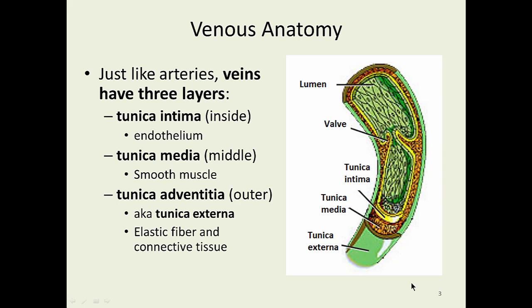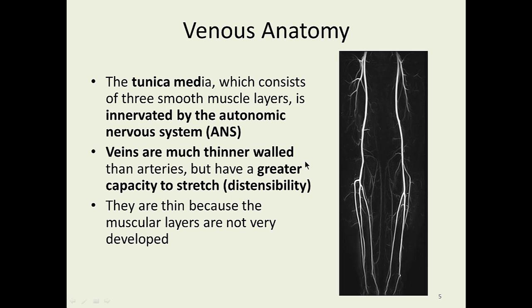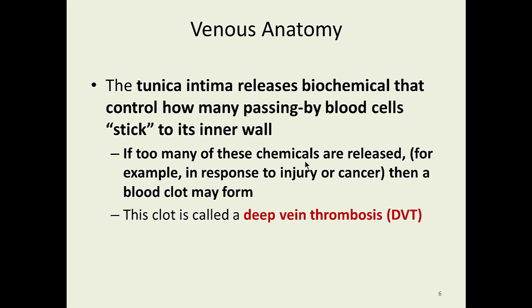Now, I'm not going to get into all the venous anatomy. You can read about all this. You probably have had this before. But the interesting thing, of course, about veins is that they have one-way valves. So we'll talk about that more later. Arteries do not have these valves. Okay, you can read through that.